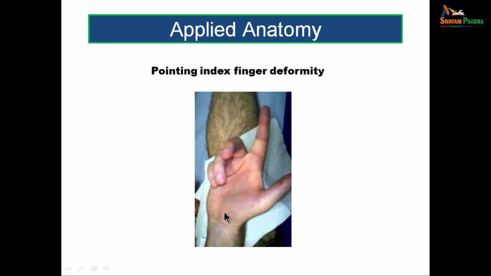So, if median nerve gets injured at this level where a branch is arising to the index finger, you find the muscles supplying or acting on the other fingers are intact, whereas the muscle which is coming to the index finger is paralyzed. So, if a person tries to make a fist, you find the index finger lags behind, pointing upwards. So, it is called pointing index finger deformity, and this is due to flexor digitorum superficialis muscle being paralyzed, which is supplied slightly lower down in the forearm when compared to the other branches.